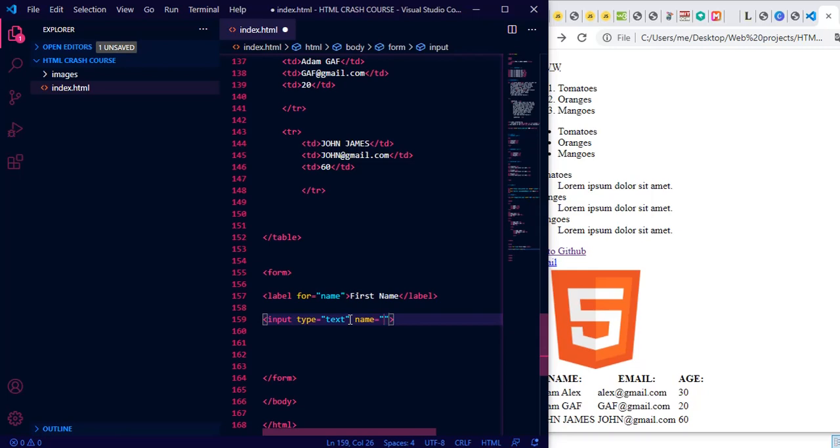The name is what the server will take into consideration when you are submitting it. Inside the name, you specify what kind of control this text is to the server.